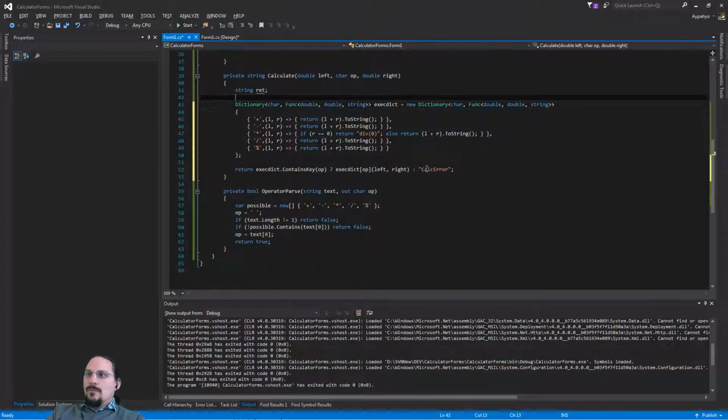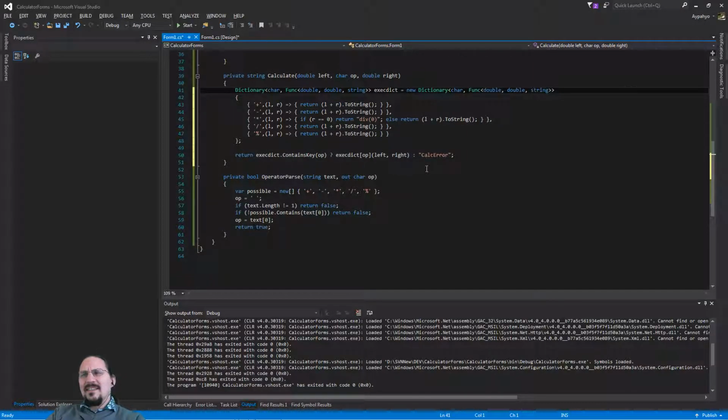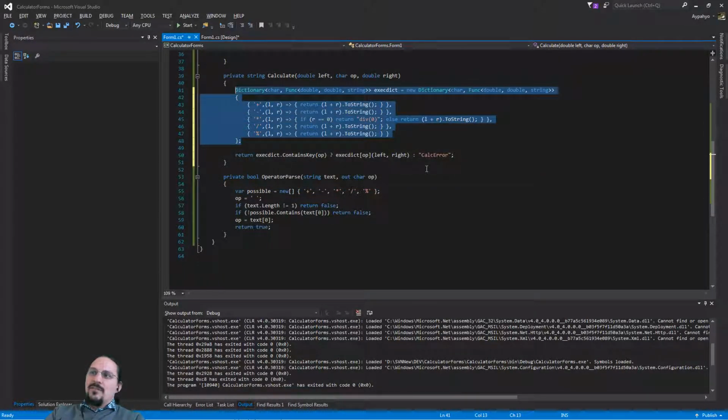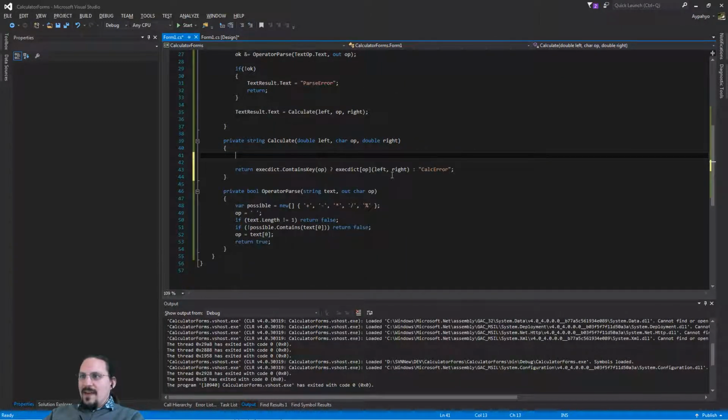Okay. So how do we add? We still did not solve adding another operator. Which operators are still there that can be added? Trying to find one. Oh, we can use power. So if we add the power operator now, we have to add it here and we have to add it here. So really the calculation is coupled to the data that we need in order to execute the calculation. So these two things are coupled, but they don't have to be. So we just move that into the outer scope.